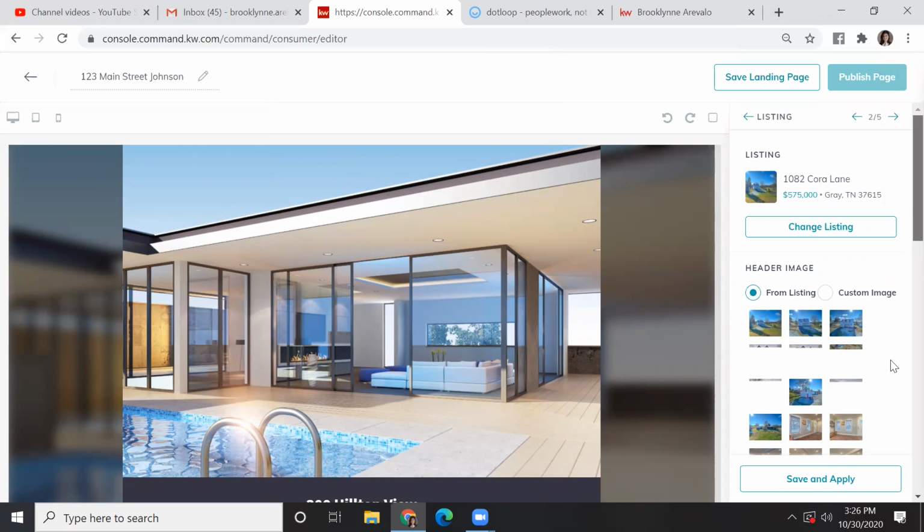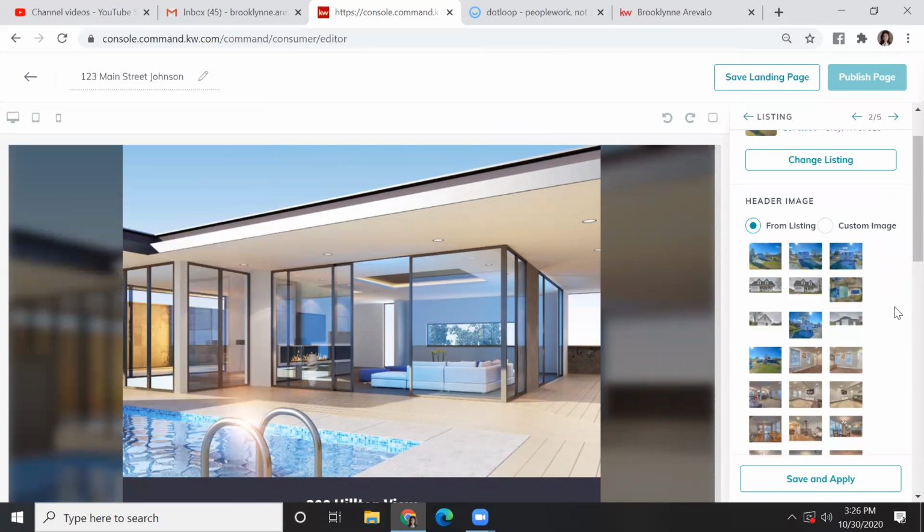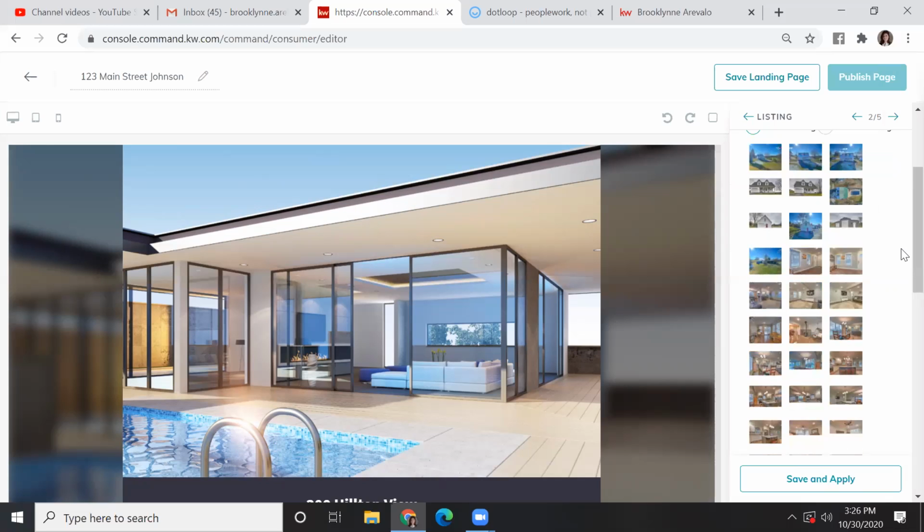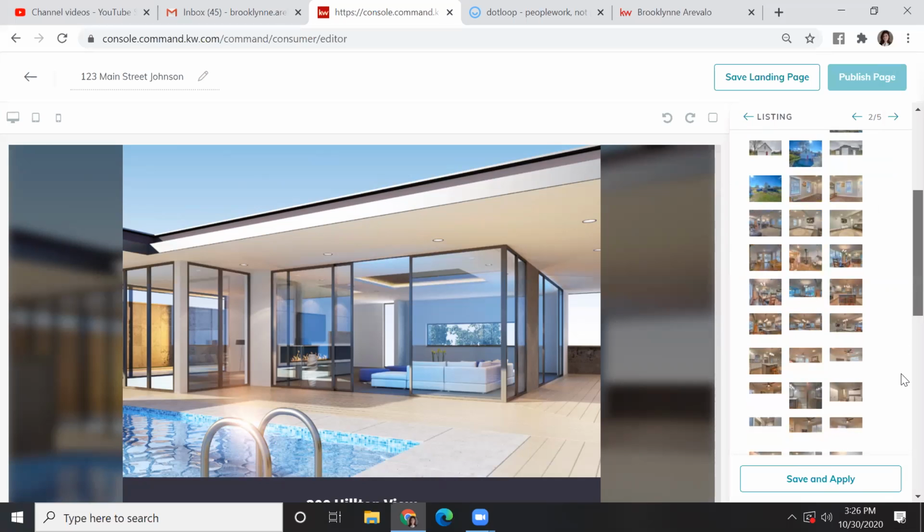It will download, and my computer just got slow, so give it just a second to kind of catch up. Because it's pulling everything over from the MLS. Oh, computer, don't die on me. I had a lot of photos in here for this one.